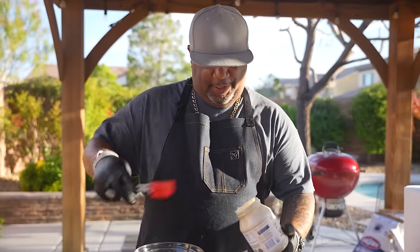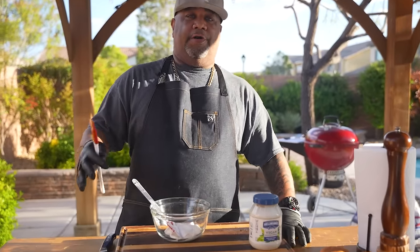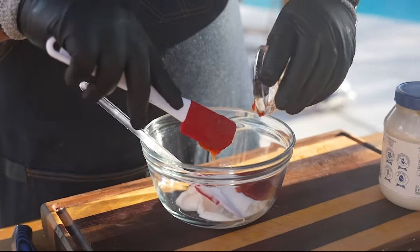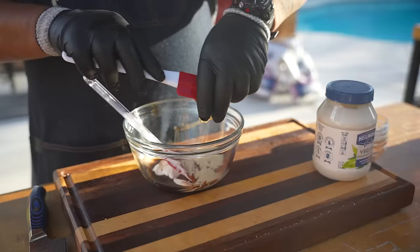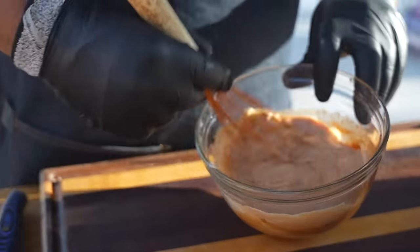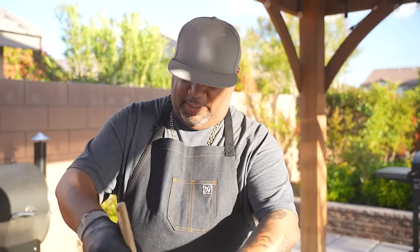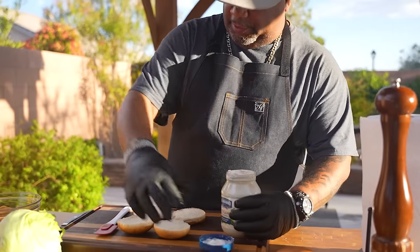Now we're getting ready to make that burger sauce — this is where you tie everything in. We're going to put about half a cup of our dressing in here. Earlier I talked about having everything measured out in bowls — the remainder of your ingredients all goes into making this sauce. We're going to use that term everybody likes because it's super simple: dump and go. Go ahead and whisk. Remember, taste as you go — I give you the general measurements but you might want more sweet relish or dill — that's when you make your choices and level it up.